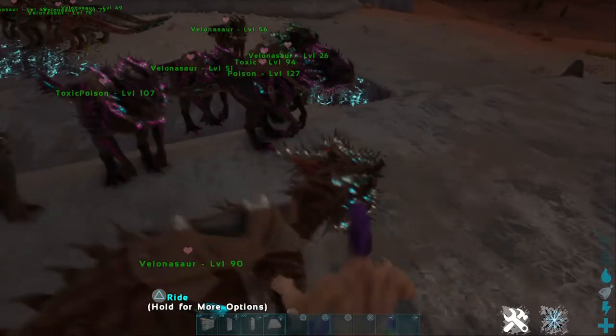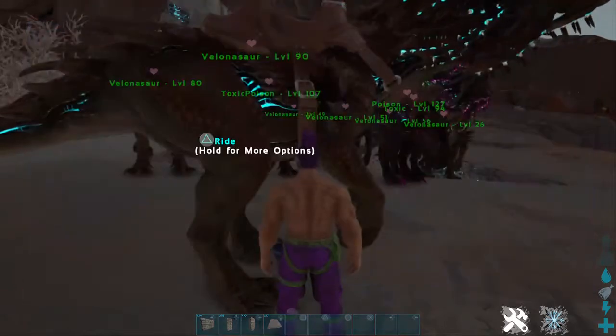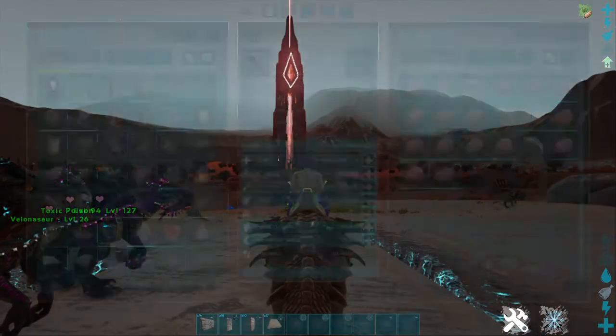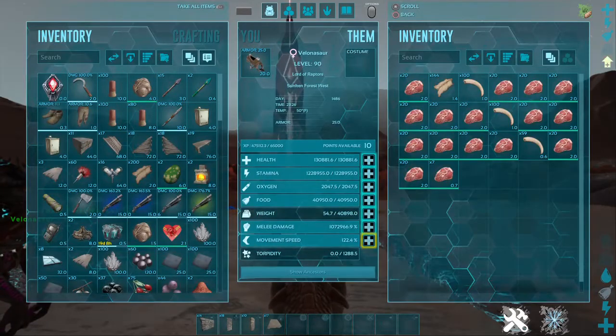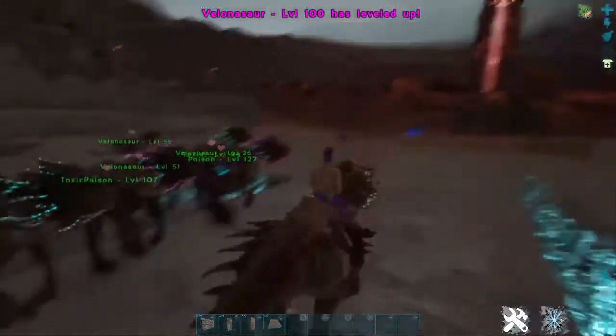Alright, Tim. Oh, dude. You still got, oh wow. Yeah, 10 levels to go. Nice, bro. 5 on that. 5 on that.